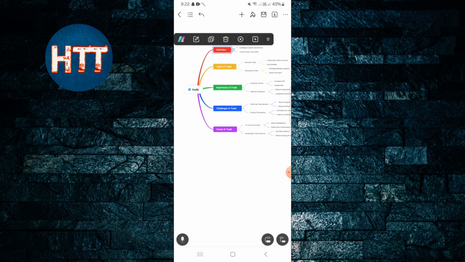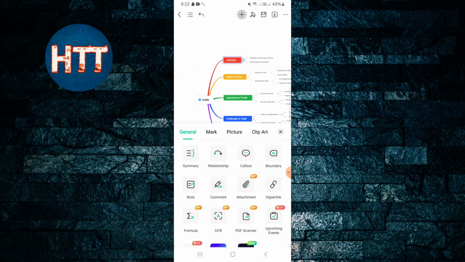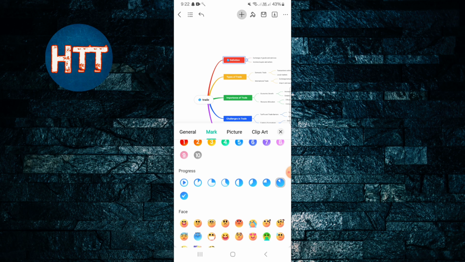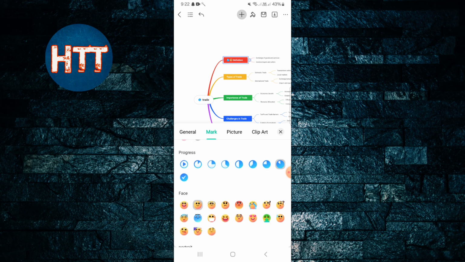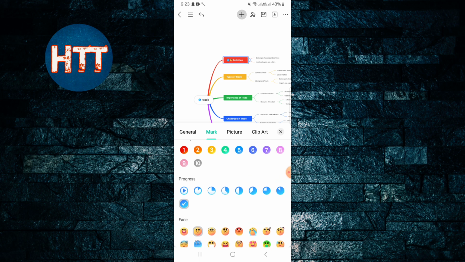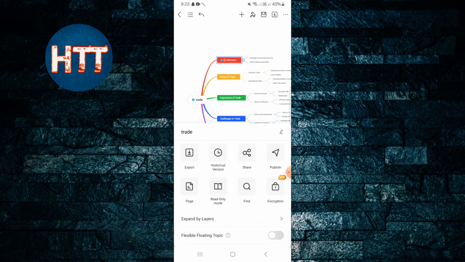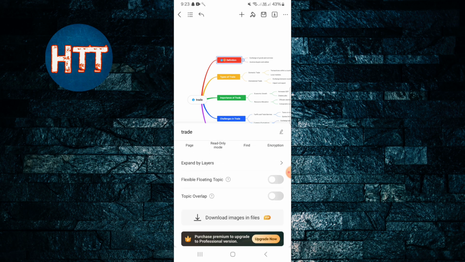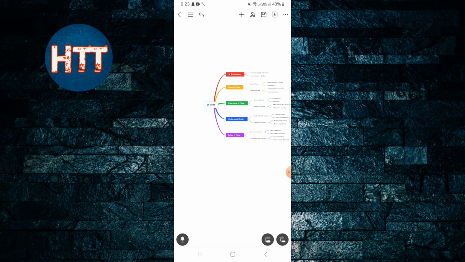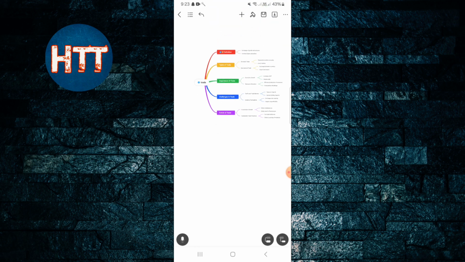You just tap here to edit, and if you choose the plus, you can get the progress here. You can give the things, or you can add an emoji. It's really nice. You can see you can export it after publishing, encryption. If you want to save it and download it, then tap here. You can see this is the download option, and also this is the save mode. It will be in the draft.